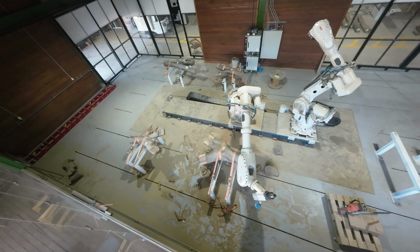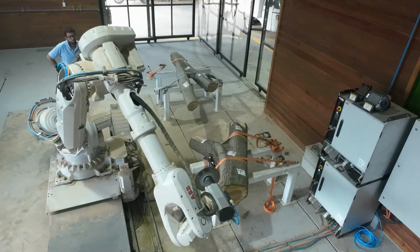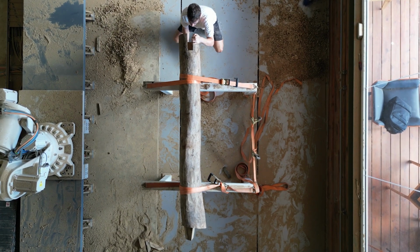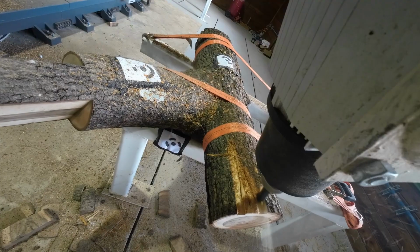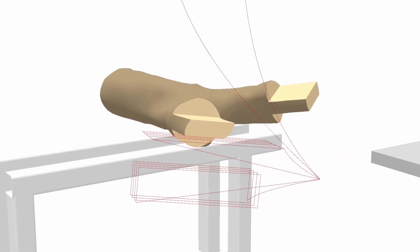To manufacture all the parts and components making up the final pavilion, at the Circular Factory we use 2 robotic arms from ABB mounted on a linear axis, which means essentially that you are able to move the bases of the robots within the robotic cell, and this gives you more flexibility in terms of motion. We were also able to work in parallel to have different stations where we mounted the logs and the forks to be manufactured, and that sped up quite a lot the entire manufacturing process. We used a variety of cutting tools, including milling bits and circular saw, to cut the different joints and to perform the different machining operations on the raw material we were working with.